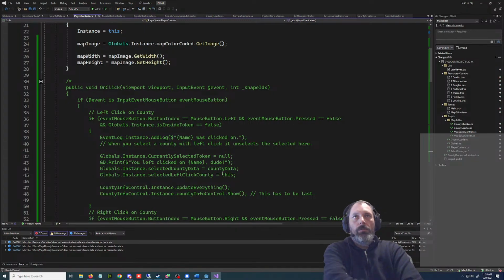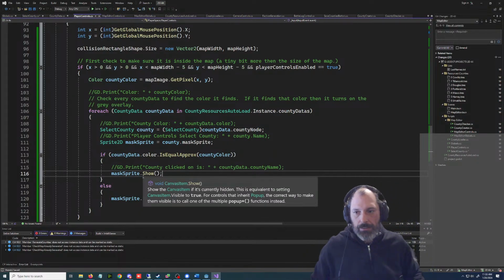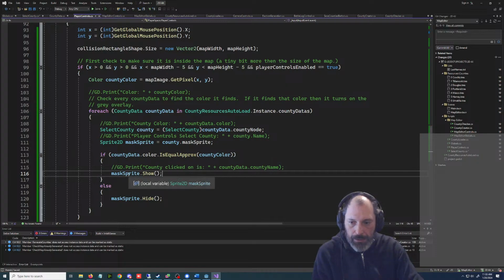How are we going to do this? So we're hovering over it. If we left click, we don't actually need... How are we saving this information? We're just not saving it. All we're doing is getting the sprite, because we know this information already, like what county your mouse is over. It already knows it because this thing is showing.